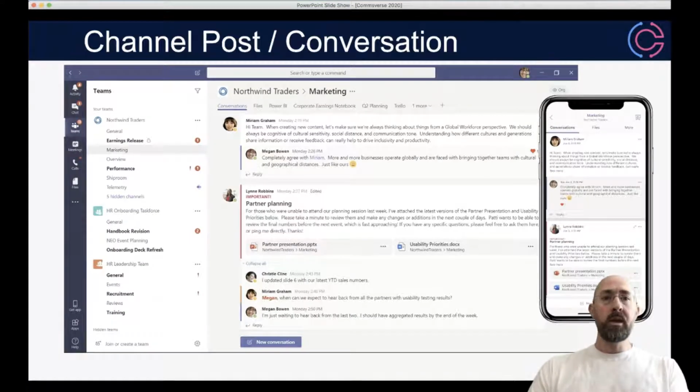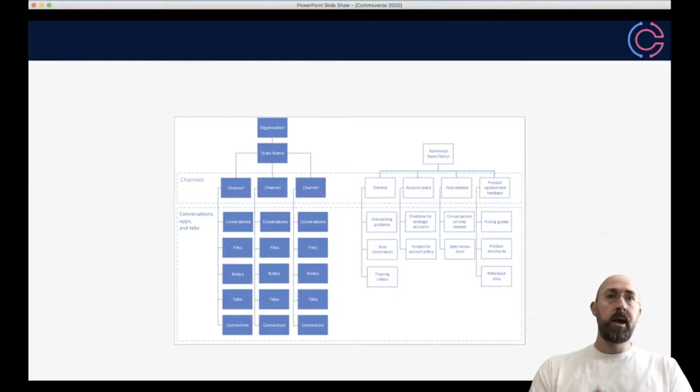So looking at the user interface, this screenshot represents what it used to look like. See, it says conversations highlighted at the top. You can access these in the Teams interface on desktop, web browser, and also on your mobile devices. Now, when you're working with those conversations, this is what you're actually working with, a 10,000 foot view.